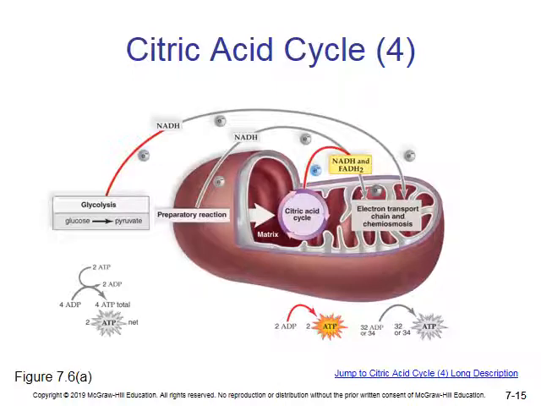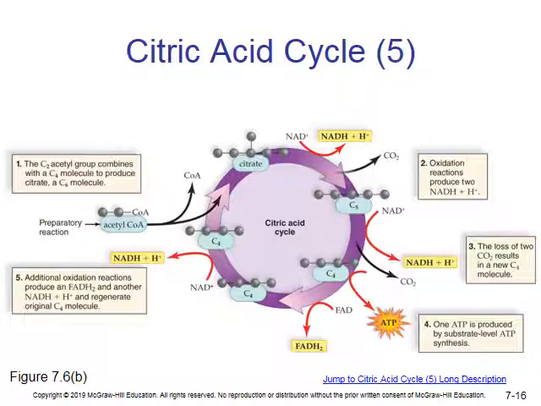Now we move to the citric acid cycle. So I like this image. It kind of shows you what we've already covered, and we can see that that preparatory reaction is needed to put that CoA tag so that we can get inside of the mitochondria. So now we're going to look at the citric acid cycle. I know it looks like there's a lot going on here, and there is, but let's just walk through it. I'll probably walk through it multiple times in different aspects for you rather than trying to write all on this one slide. So here's the citric acid cycle.